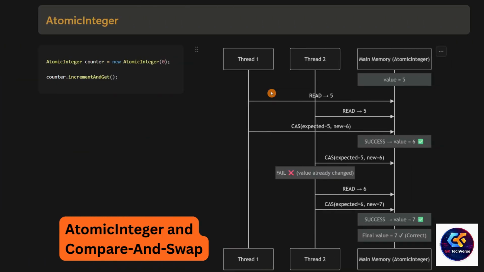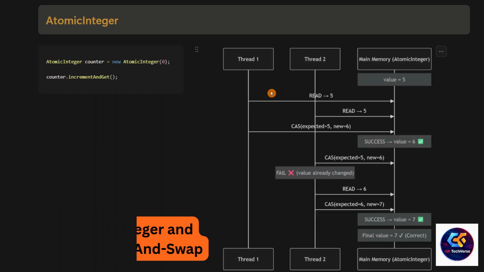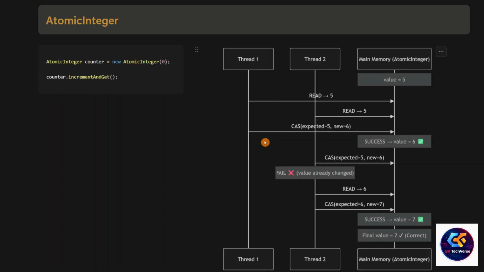So far, we have seen two approaches: volatile, which is fast but unsafe for counter updates; and synchronized, which is safe but can block threads. Now the question is, can we get both safety and performance in terms of counter increment? Yes, exactly what AtomicInteger gives us. AtomicInteger solves the counter problem without using locks. No synchronized, no blocking, no waiting.